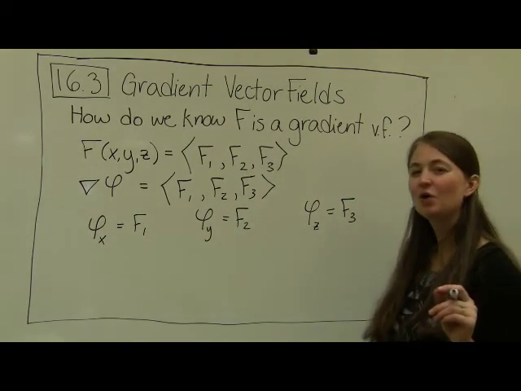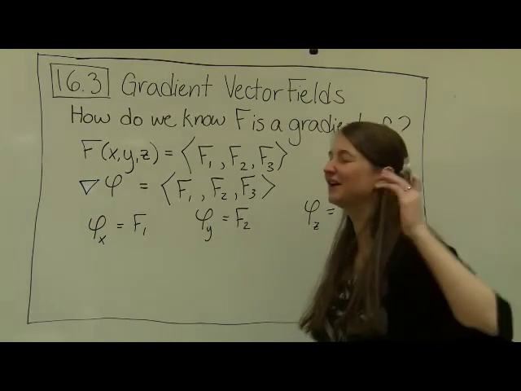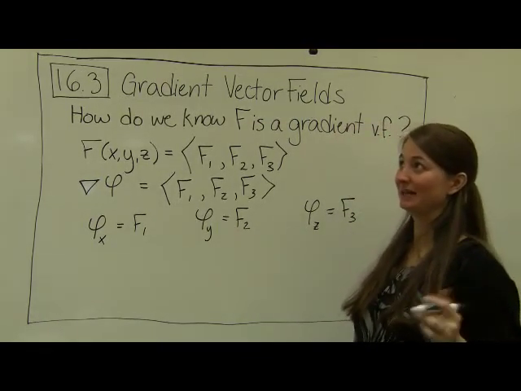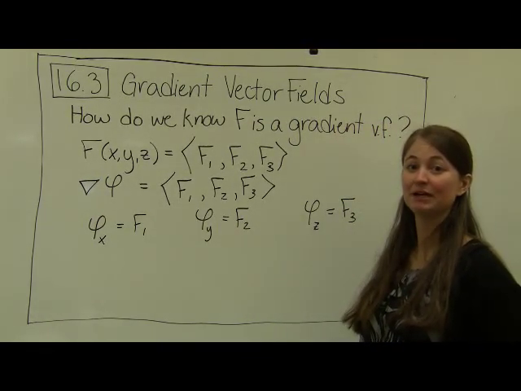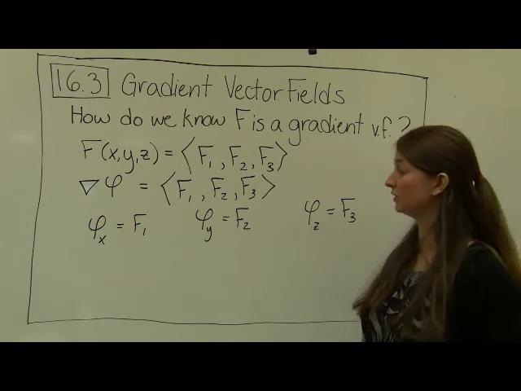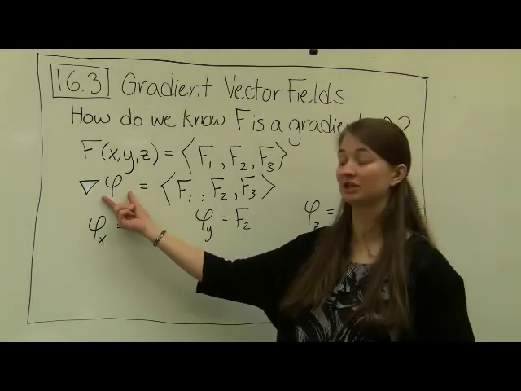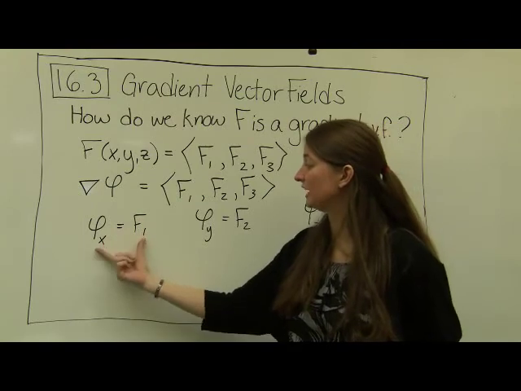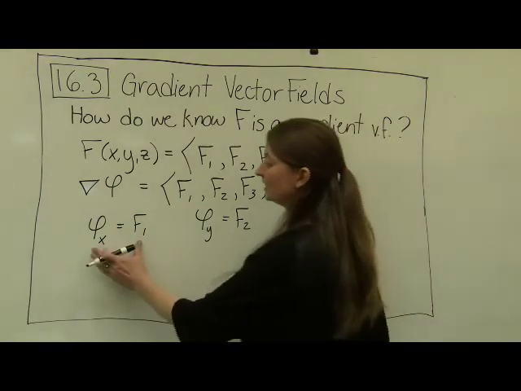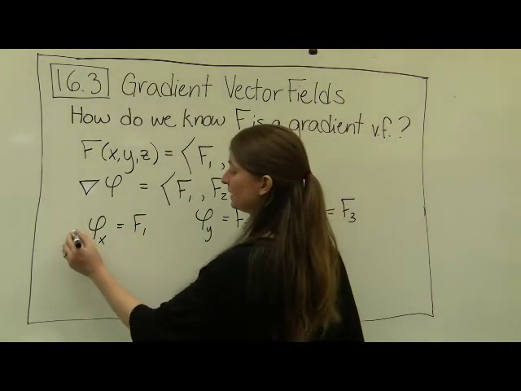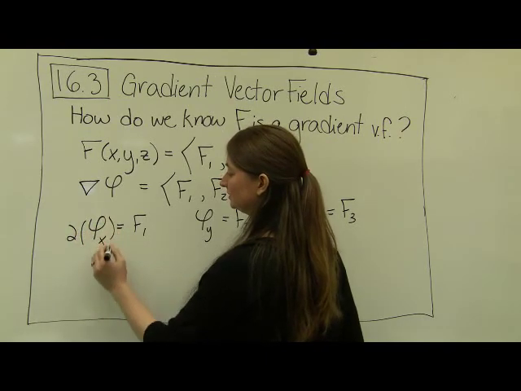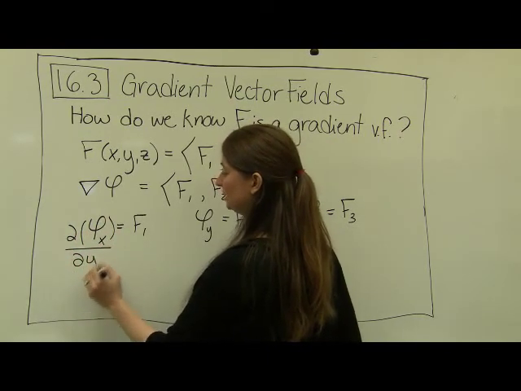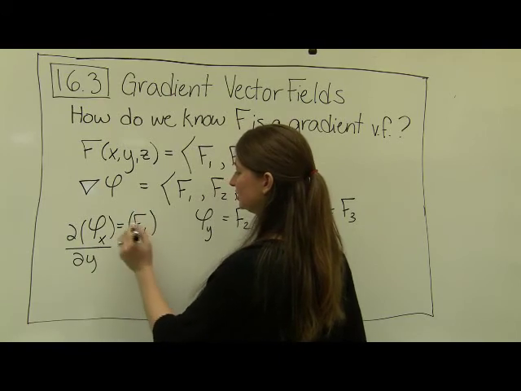And I want to, in the back of our heads, recall that way back in the day, we talked about Clairaut's theorem. Clairaut's theorem tells us that our mixed partials always have to be equal to each other. And because phi is just any old function, and in particular it's a continuous function, its mixed partials have to be equal. So if I take the derivative of this with respect to y, maybe you don't like this notation, but I like this notation. These are my partial derivatives with respect to y.